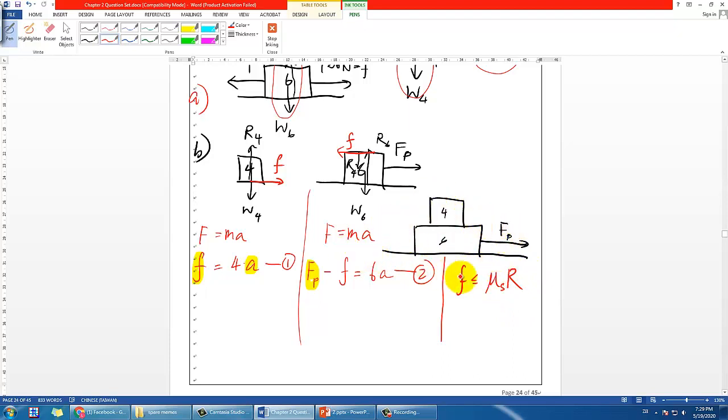And so in our case, of course, since we are talking about the maximum force pulling it, then the friction that we are talking about should also be maximized already, like take the marginal value, so we just take it as equal. And R would be the R that the block is experiencing, so that would be R4 here. So if you try to show what is going on here, then you can express the friction as 0.45, which is given from the question. R4, you can, without writing, I mean you can of course write one more equation for the vertical one, but then I guess that all of you can tell directly that would equal to 40, if we take G as 10, so let's just say 40, and then you can already find out the friction by calculator, that is 18 newton.